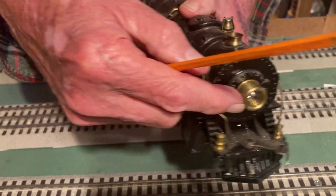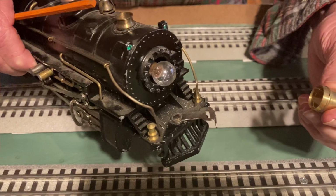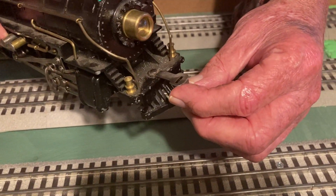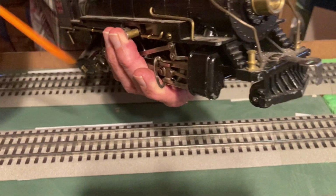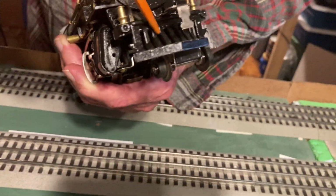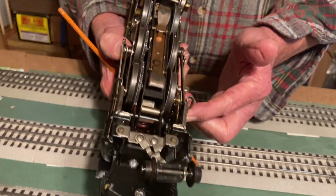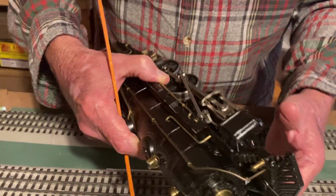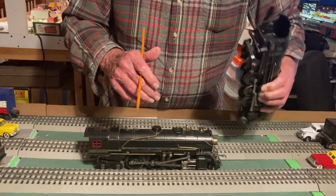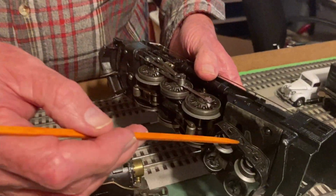Here is a copper surround or a brass surround over the headlight. It comes out so you can change the headlight, and it pops back in. This is for the front. This is the front hook. These would be the little simulated flag stanchions, but they won't hold a flag. It has the slots in the cow catcher. This is a beautiful locomotive, spur gear driven, as is this one. The Lionel has a die-cast rear truck.